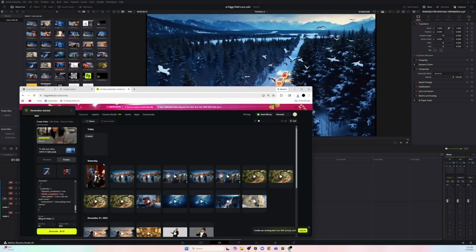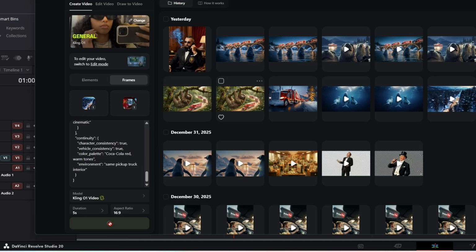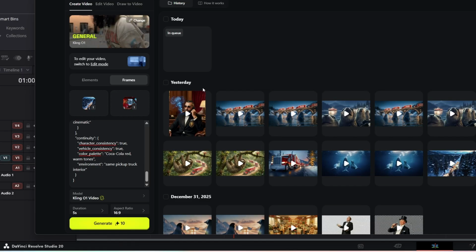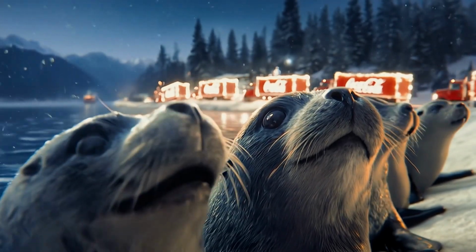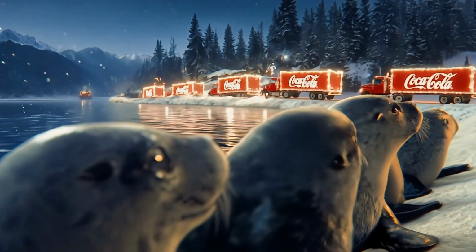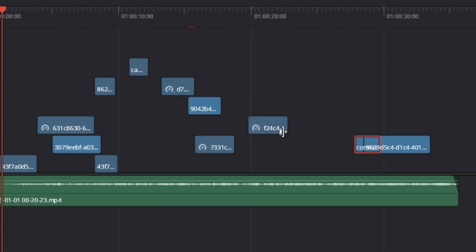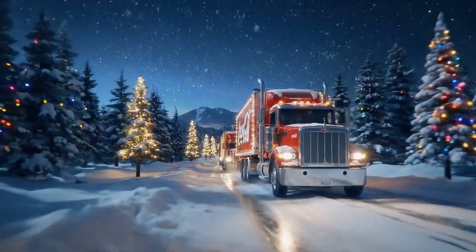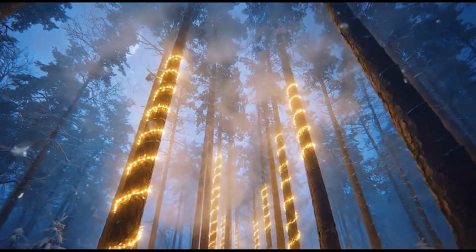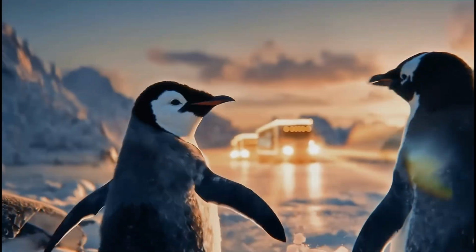Once you have everything together, you just click generate, and you should have clean motion, character consistency, and light reacting correctly. So the video is 70% done. That's a win. Once I bring everything into DaVinci Resolve, this just becomes a normal edit. The truck is driving through valleys, driving on bridges, animals wake up. That's essentially the storyline that Coca-Cola went through.